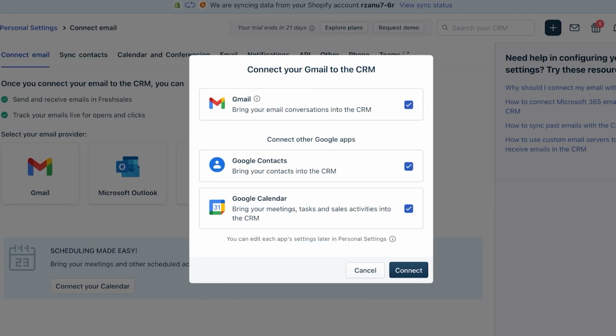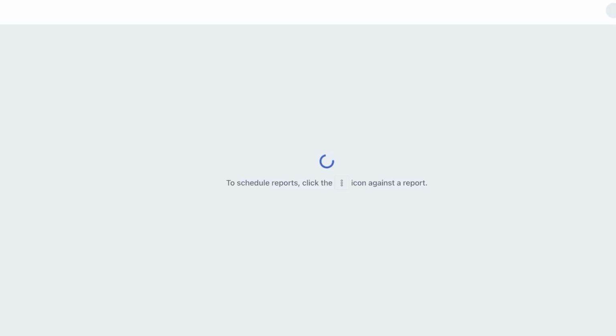I don't want to bring my contacts and I do not want to bring my meetings, task, or calendar from my Google Calendar over here. I'm just going to connect my Gmail account to Freshsales. And then for this, I'm just going to be selecting, let's just say this account here, and I'm going to be proceeding with my account linking. You're obviously going to be connecting your business account or whatever help account or email that you have. Now, two-way sync has been created.